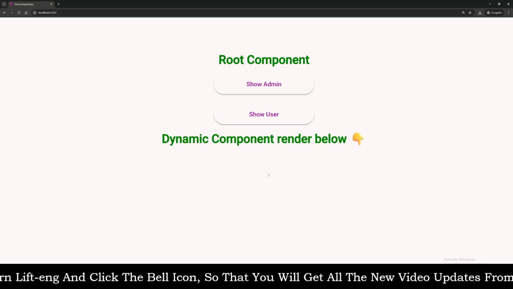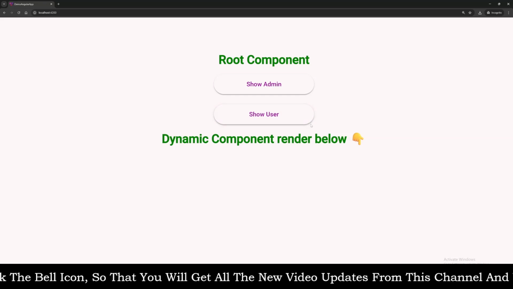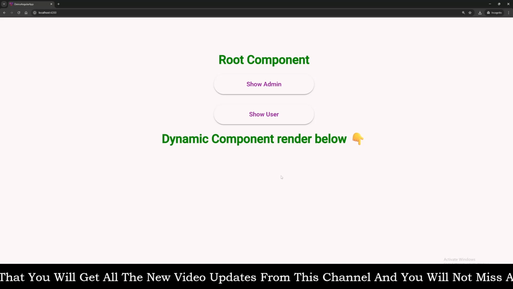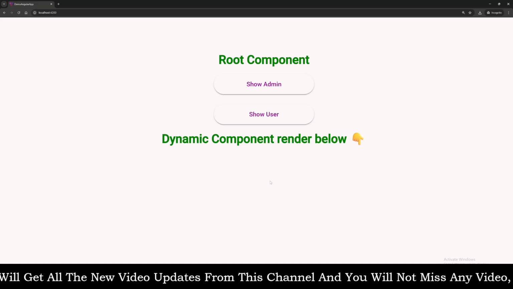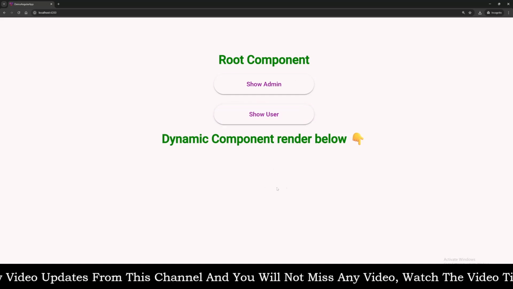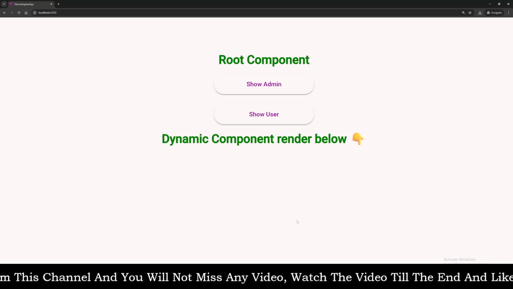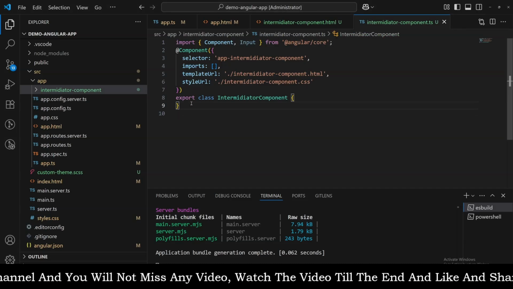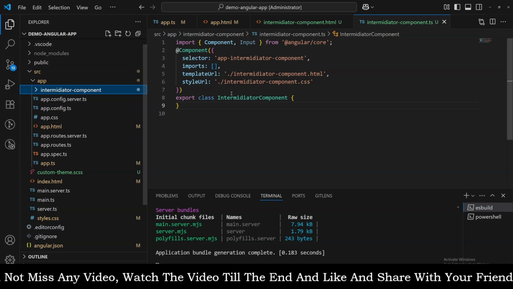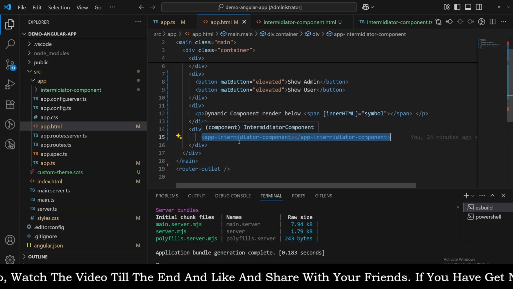Okay, this is the plan, but now it includes an input property which needs to be sent from this parent component to the child component, right? And the rendering logic we will write in that particular child component itself. So to catch this input value in the child component, we need the @Input decorator inside the child component, right? If you look at Visual Studio Code, we have added the intermediate component as a child component. So now this is a direct child of our root component. As you can see, the selector has been used over here, right?